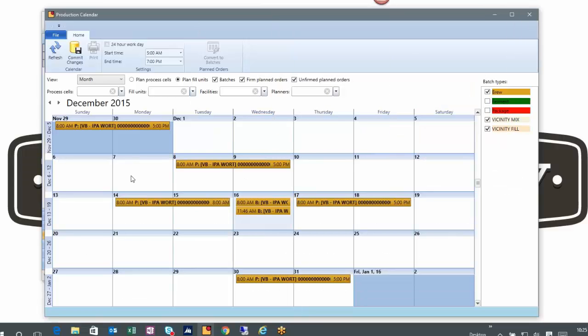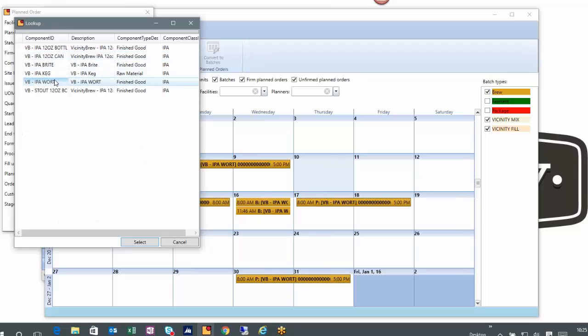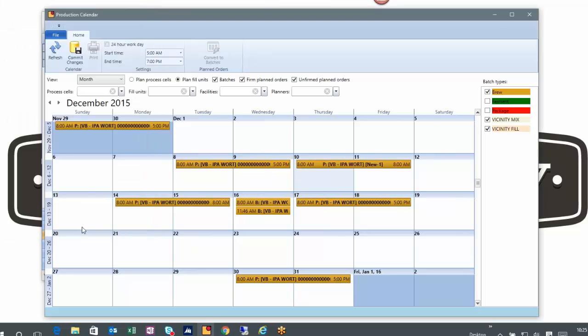Let me take just a minute and talk a little bit about how we come up with some of these numbers. One way you can come up with these numbers is just come in the system and tell it that, hey, I want to brew on such and such a day. I'm going to be brewing some wort, and I'm going to create 50 barrels as an example. And that's probably kind of the way you're doing it today. I mean, you're just kind of dropping something on the schedule and say, okay, I'm going to brew on this date, then I can go and add a fermentation to it, etc.